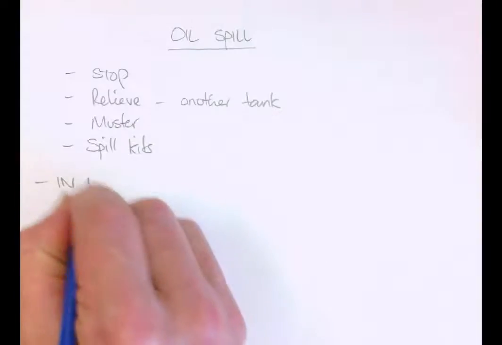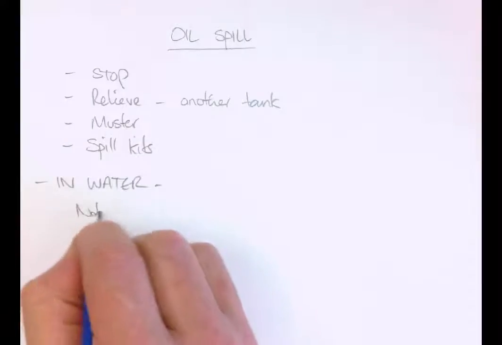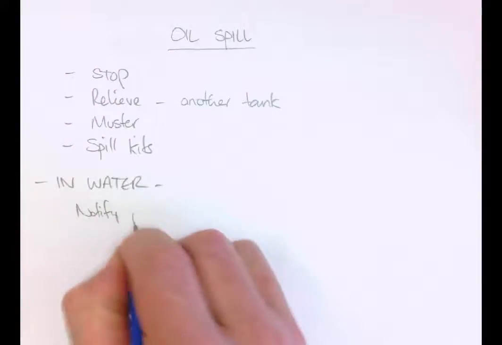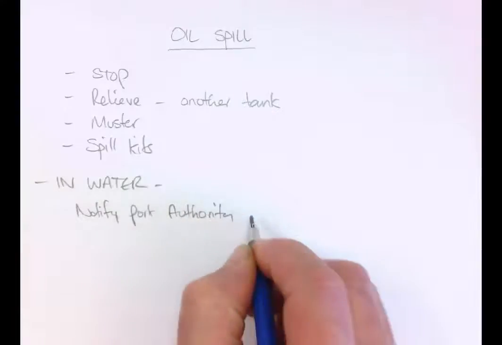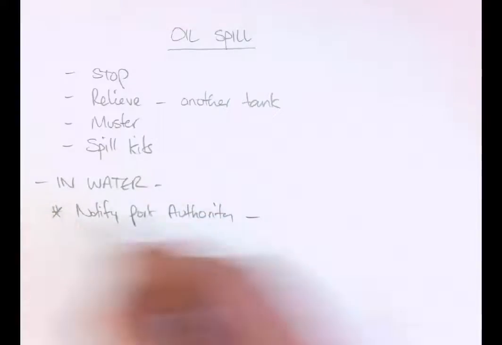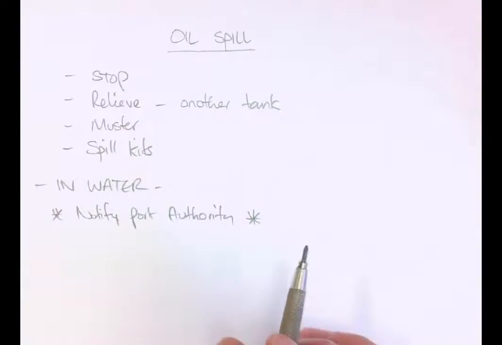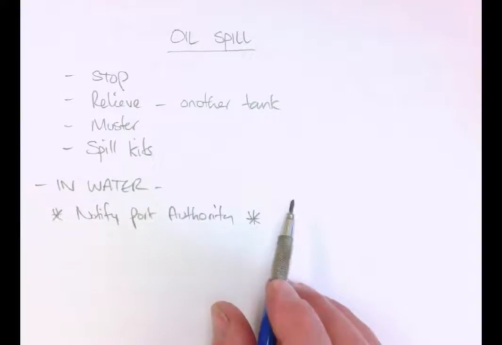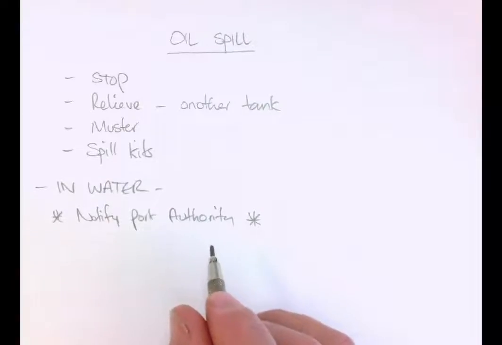the spill is in the water, then the first thing we want to do is notify the Port Authority. Now, this is mandatory, okay? We must do this, because if you fail to notify and it's found out and proved that it's from your vessel, which they can do, it's like forensics, they can tell exactly where a fuel's come from, then you're going to get in serious trouble.